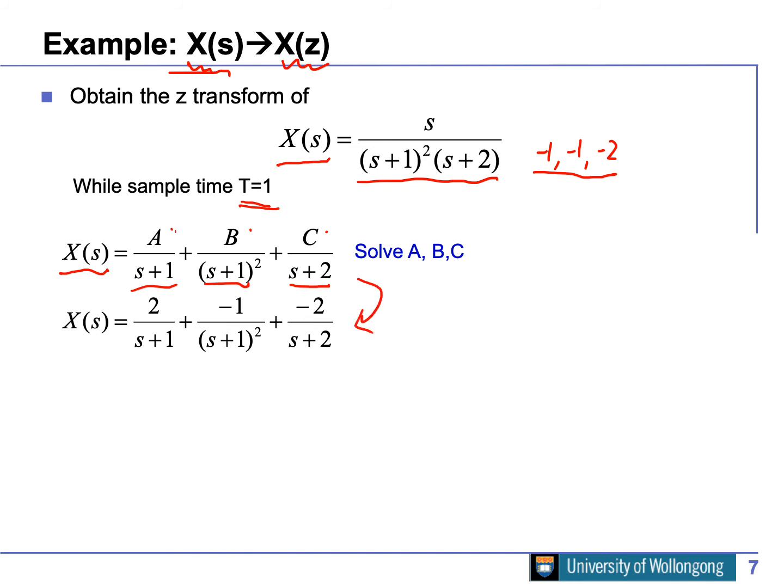So the easy way is you multiply all this top with the denominator, you get the same common denominator, then you set s equal to -1, s equal to -2, or you can get another one with s equal to say 0. Then you can calculate a, b, c. So that's all done. If you have questions over here, you can go review last week's lecture when we did the partial fraction.